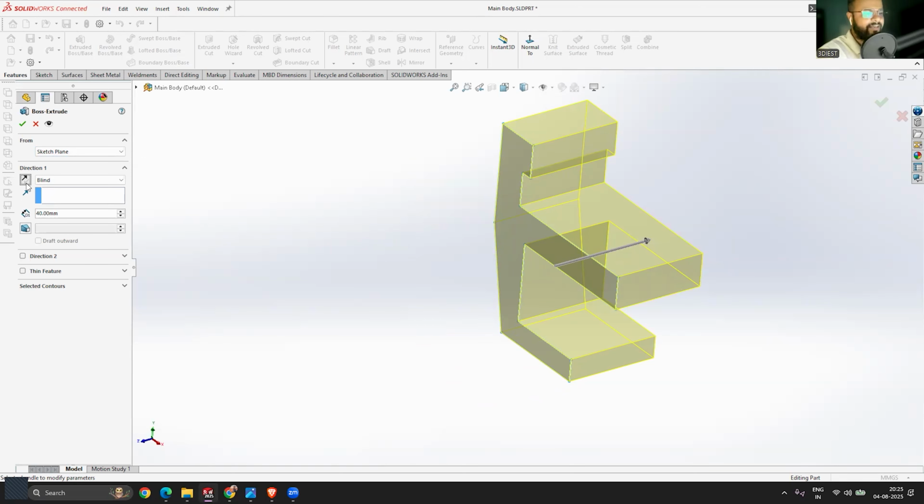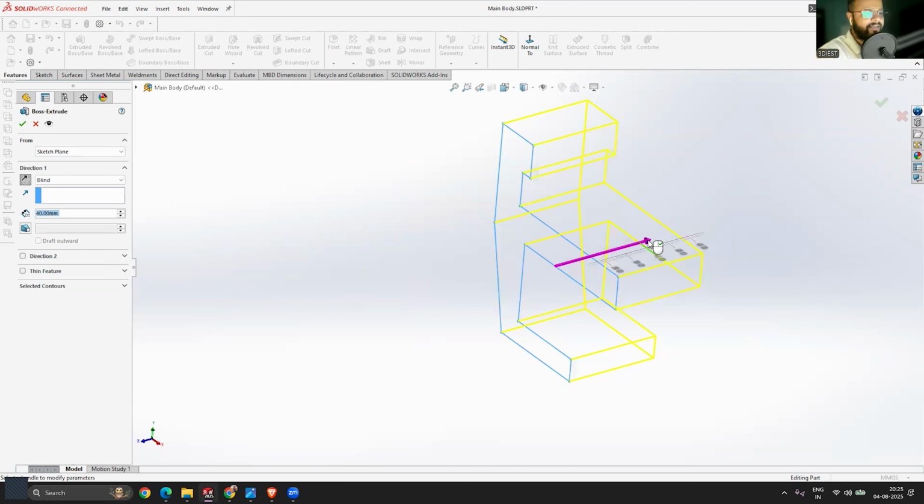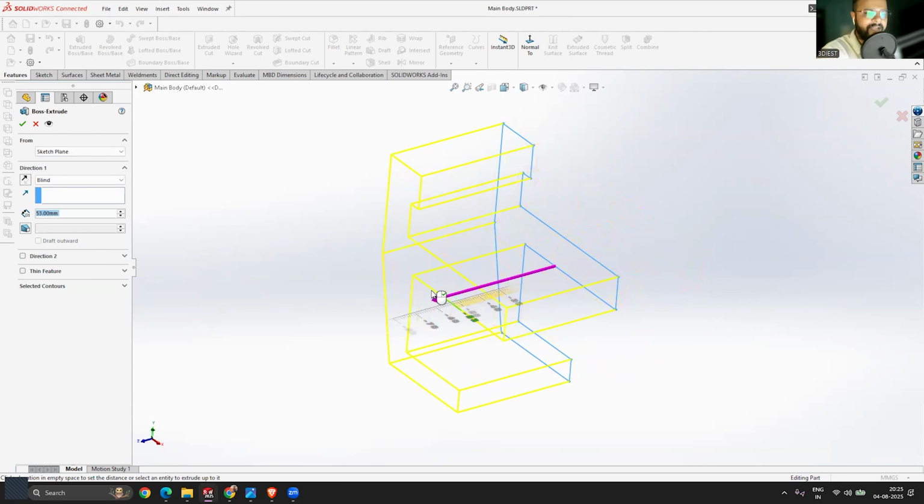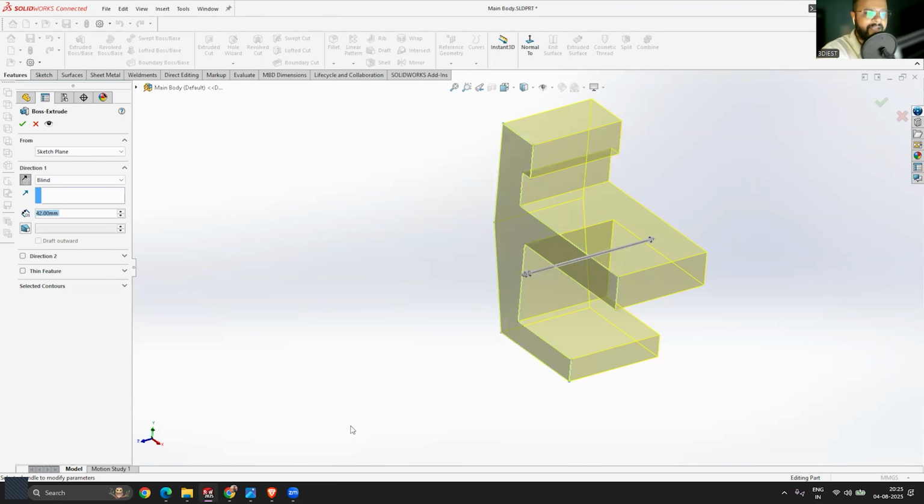The same we can also do from the model itself. Just click on the arrow and drag it in the opposite direction, like this. There you can see. So we can drag also, but I prefer to use these options because these are more accurate, right? So here it is, we just extruded it.